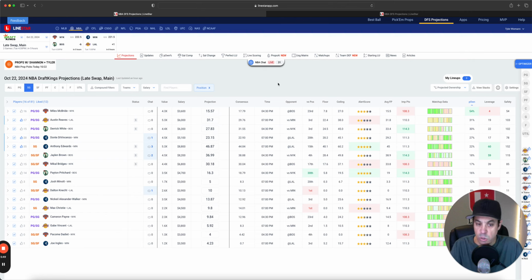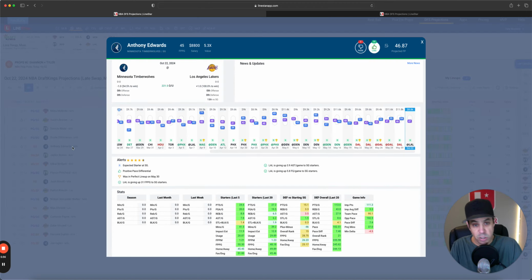Anthony Davis is one of my highest owned players. I really like his spot, and I'm going to have a ton of him. There's no Cat. I expect his usage to go up a little bit this year. Another year into the league, he is a bona fide superstar. And I think Julius Randle just takes less usage than Cat does. So definitely like Anthony Edwards.